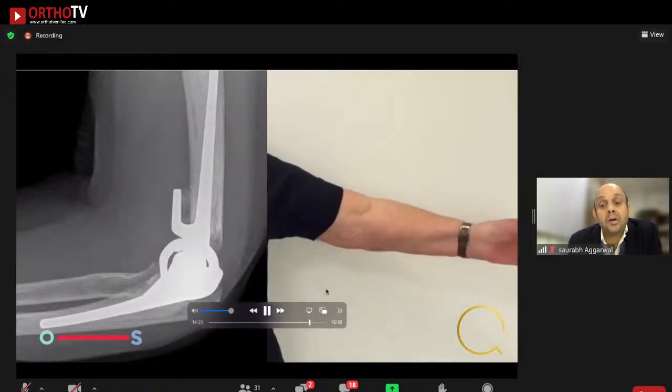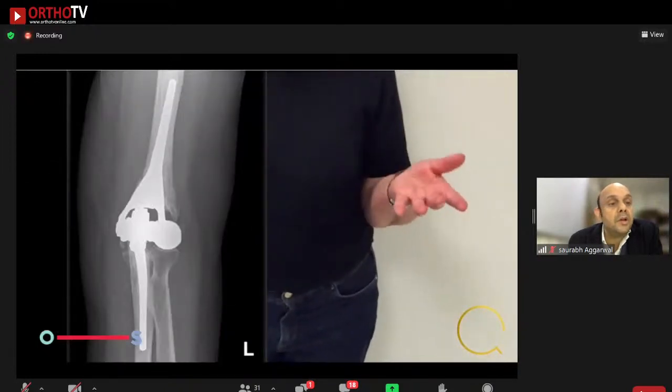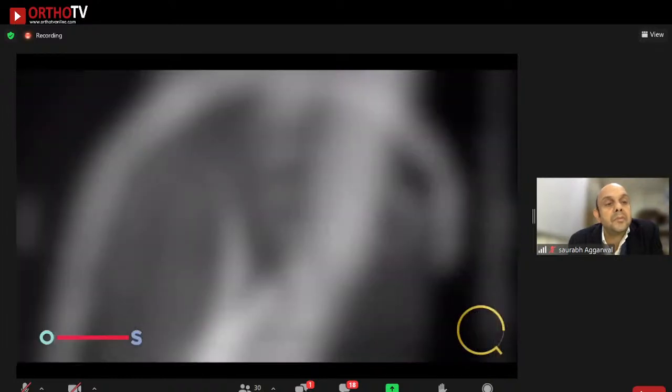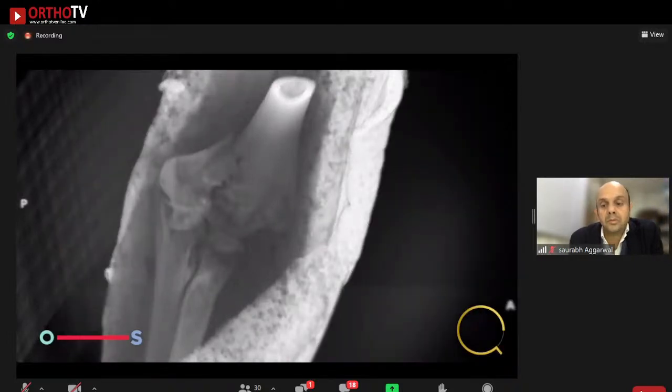3 months post-op. She's had a prosthesis in for now about 5 or 6 years, I think. I was afraid of the shoulder prosthesis, of course, but luckily that hasn't been an issue. A 75-year-old, again, C3 type fracture.